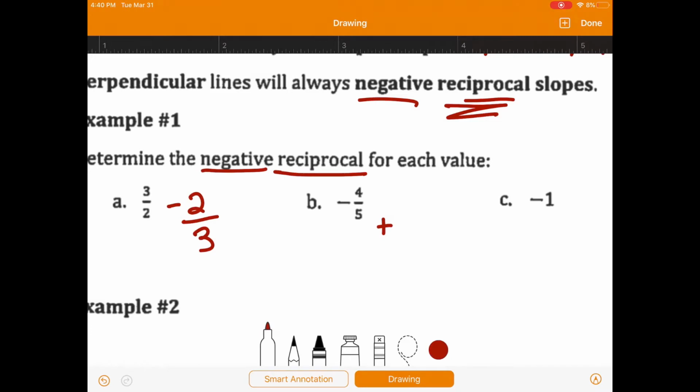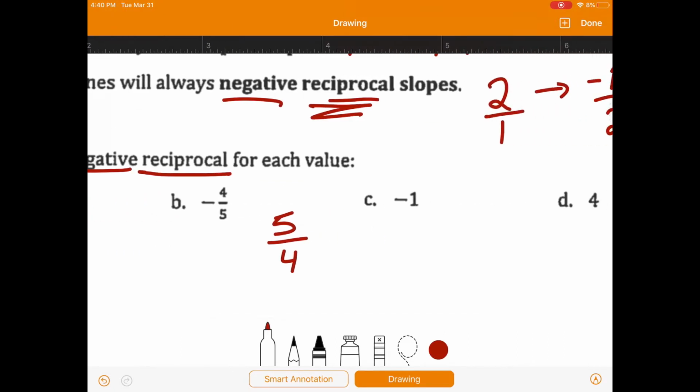And then we're swapping the numerator, which is the top, and the denominator, which is the bottom. So it's going to be 5/4. And if you don't want to put the plus sign, you don't have to. If it doesn't have a negative sign in front of it, we're assuming that it's positive. -1 is really -1/1. If you have just a number by itself, you could always put it over 1. So when we swap this, it's going to be 1/1, and this negative becomes positive. So our answer for this one is just a +1.